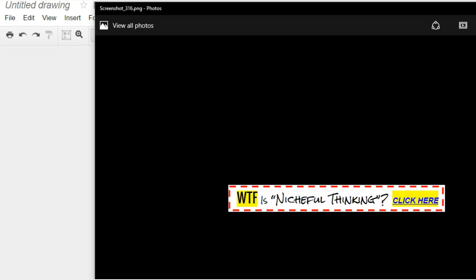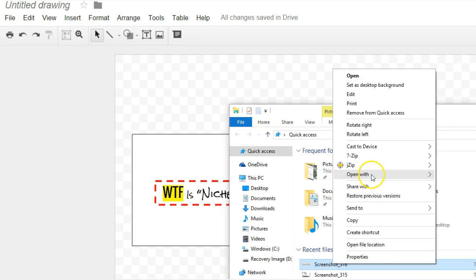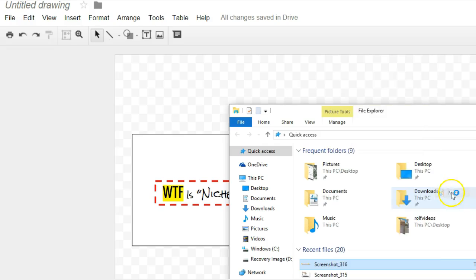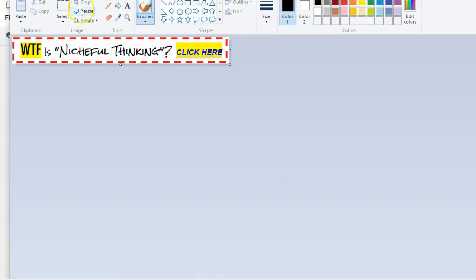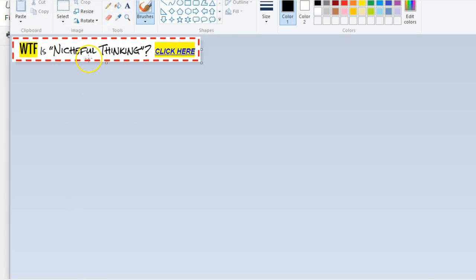I'm going to open it. I'm going to right click. I'm going to open with Paint. And then I can just click resize. And I need a banner that's 468 by 60 here. And, oh, it was pretty close, right? And I can uncheck the maintain aspect ratio. This should come out pretty well. The numbers worked pretty well. You'll see here. Okay, I unlock the maintain aspect. Click OK. I've got a pretty cool looking banner.